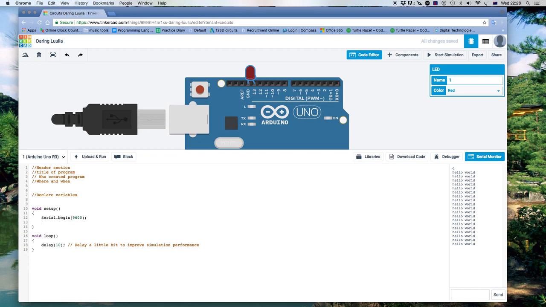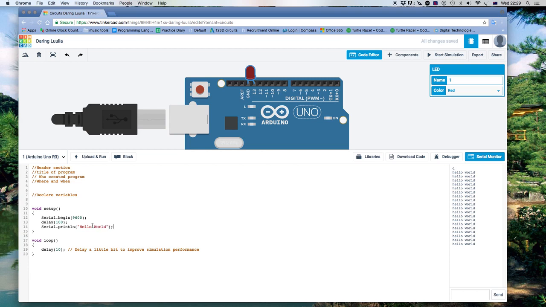A good idea with this, I've just found sometimes it can glitch out a bit, so I always add a bit of a delay. I might add just 100 milliseconds. Then I'm going to write Serial.println, so I'm going to print a line, and then I'm going to say hello world.